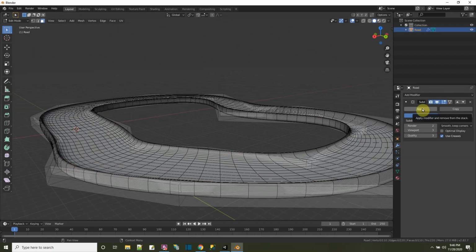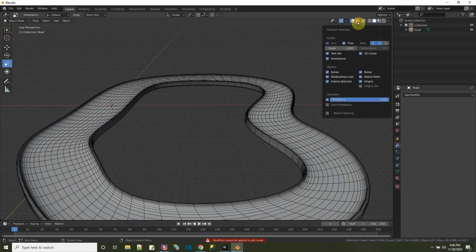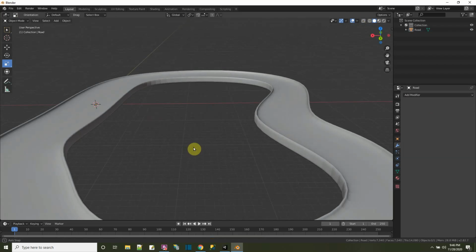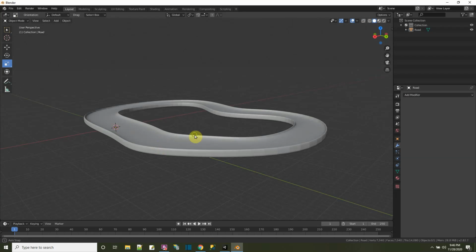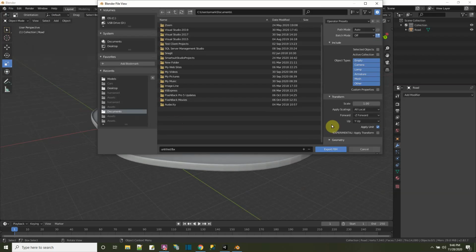All right, let's say I wanted to do that. So I'm going to apply that. Oops, I have to go to object mode to apply. Apply that. And now I have this track. All right. Okay, so I kind of have a smooth track I made for my racing game in Blender. Now I'm just going to export this. Export as an FBX. And I want the mesh. And I'm going to go into Unity, so I'm going to use the experimental transform.